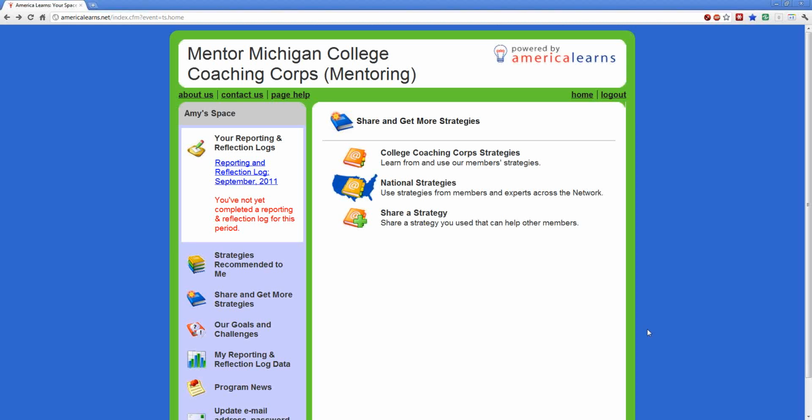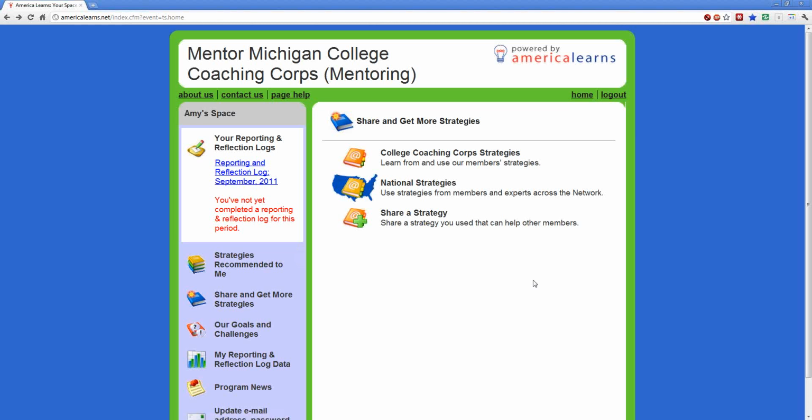That's just a quick overview of what it means to be connected to this larger network. We're actually going to have someone from the AmeriCorps team come in and do a similar presentation in the next couple months to give us a much more in-depth overview. So what we want to focus today's session on is the reporting and reflection logs that we're asking you to submit on a monthly basis. To facilitate that, we'll look at the reporting and reflection log for the month of September that's currently live and ready to be used in the system.